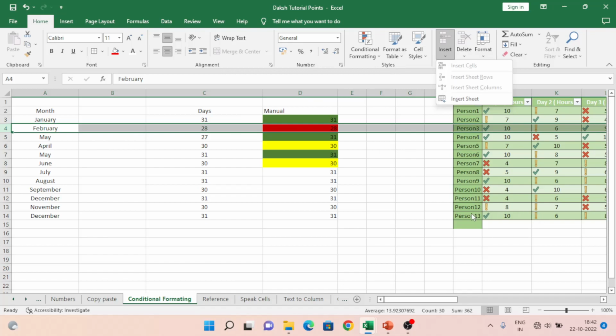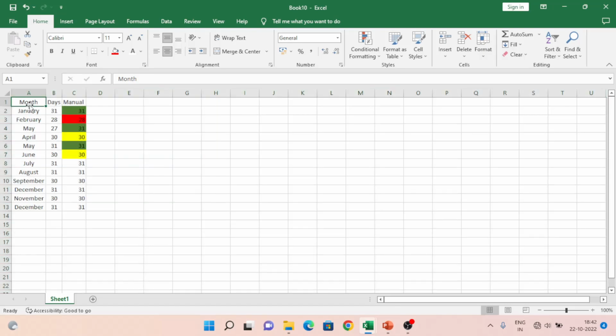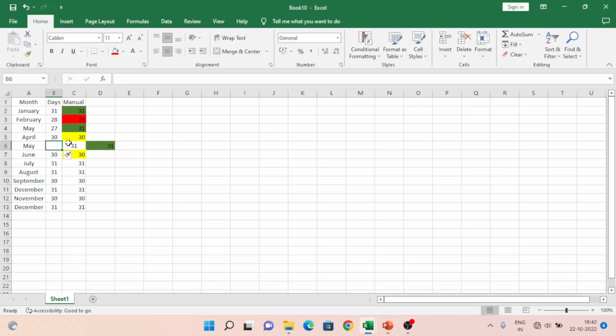Rows we cannot insert here. If the cell's value is somewhere else, which will not impact our table, then there will be no problem. Now if I want to insert one cell, I click on this and click Insert, and if you see, the cell got inserted and the remaining cells moved to the right side.